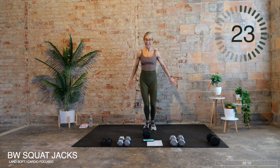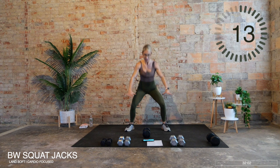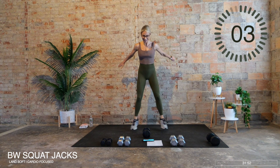Land soft halfway through. Last 3, 2, and my legs are already burning.